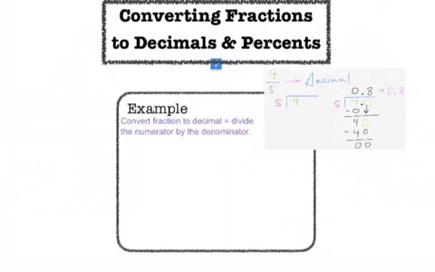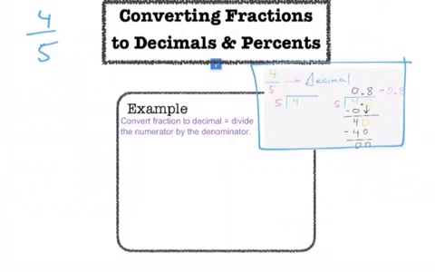Convert fraction to a decimal. Divide the numerator by the denominator. So this is kind of a tricky one, usually the trickiest one. So if we have 4/5, you see the example on the side. But all I did right over here on this example is take the 4 on the top, which is the numerator, put it inside, divide by the denominator, and you're going to get a decimal answer because 5 does not go into 4 a whole time.